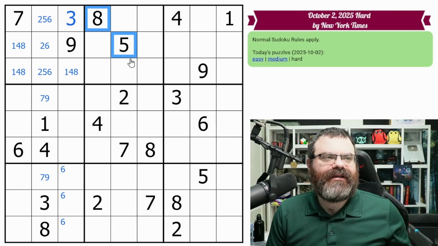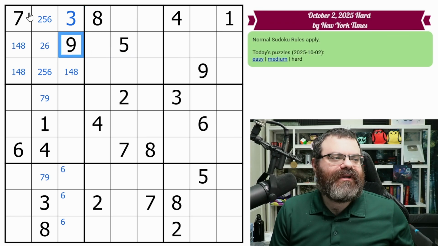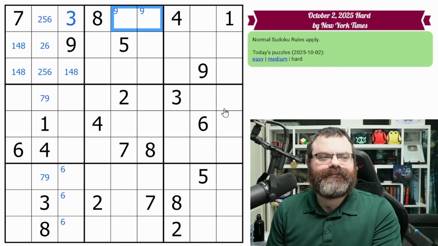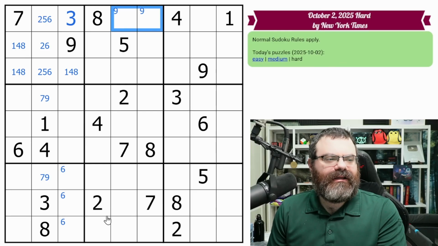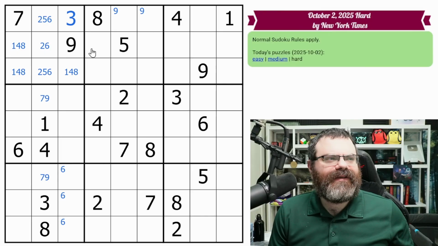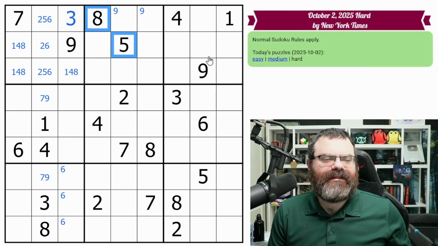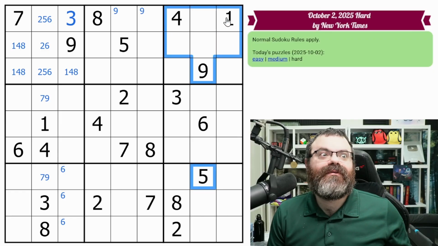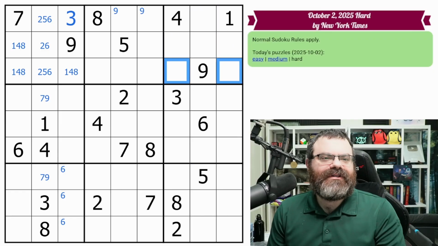So we have 5 and 8 here. The other thing I want to do is horizontal buddies. So we do have these 9s, which puts a 9 in one of these two. Just checking this column for 9s, but it's very open. All right, 5 and 8. Anything to do with those? I'm seeing that this 5 looks in and this 5 looks up. And this 1, 4 obviously aren't a 5. So the 5 goes in one of these two cells.